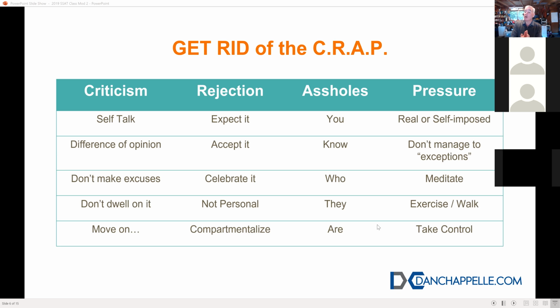So whatever works for you to deal with the pressure is where I'm going with this. Whatever works for you, use it, and do it on a regular basis, not just when the steam's about to explode from the teapot. Any questions?